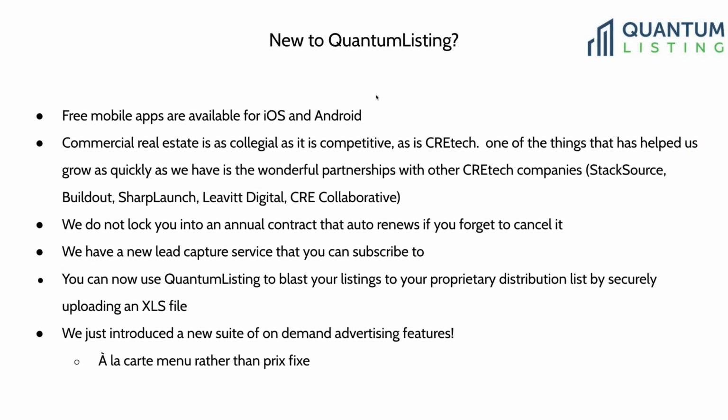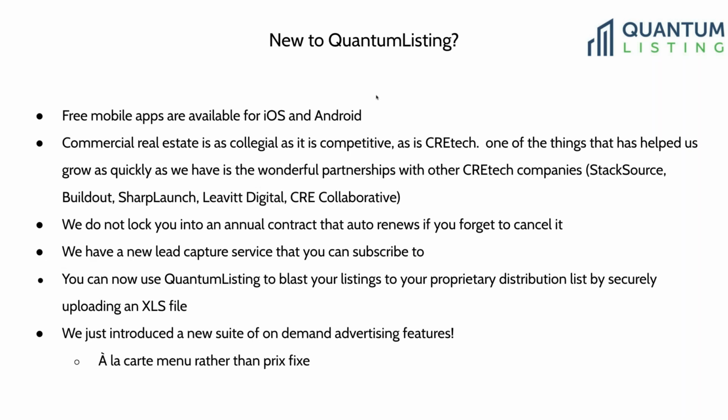So that's good. We don't lock you into an annual contract that auto renews if you forget to cancel it. We have a new lead capture service that you can subscribe to. We'll cover that. You can use Quantum Listing to blast your listings to your proprietary email distribution list by uploading an Excel file. We don't then turn around and grab all your contacts from you. We try to be very ethical in everything we do.